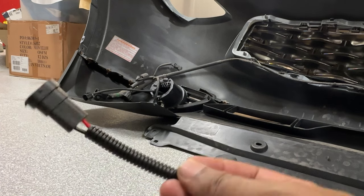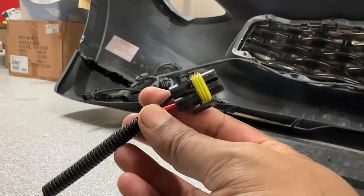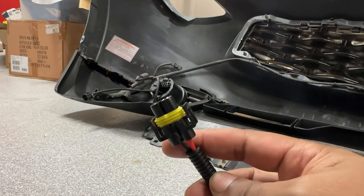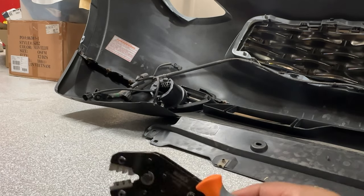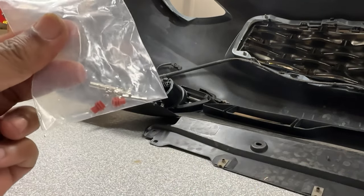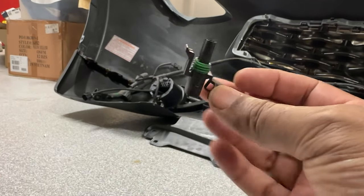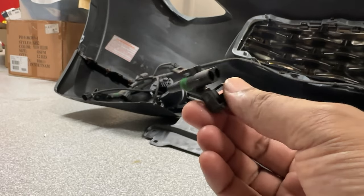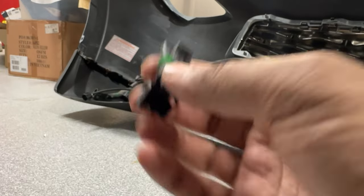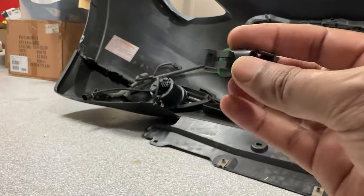In order for the Baja Designs lights to work, I bought a wiring harness on eBay or Amazon — this end goes to the car and this end doesn't work. Fortunately I have a tool for that because the Bajas come with their connectors. The goal is to have the OEM switch operate the fog lights, which is why I'm doing this. It does come with its own switch and I may redo it later, but for now I'm going to do it this way.